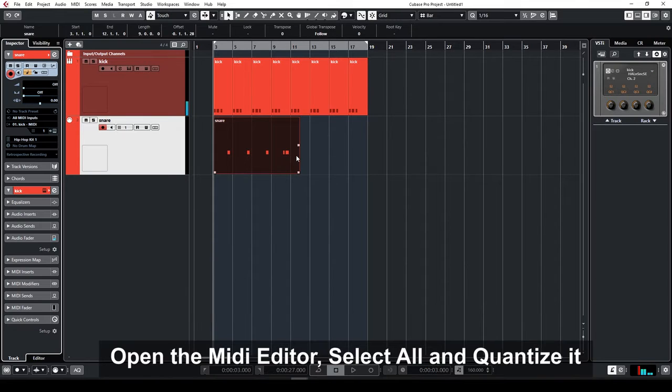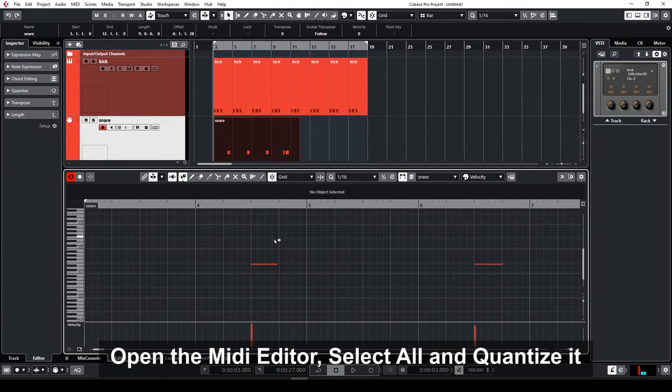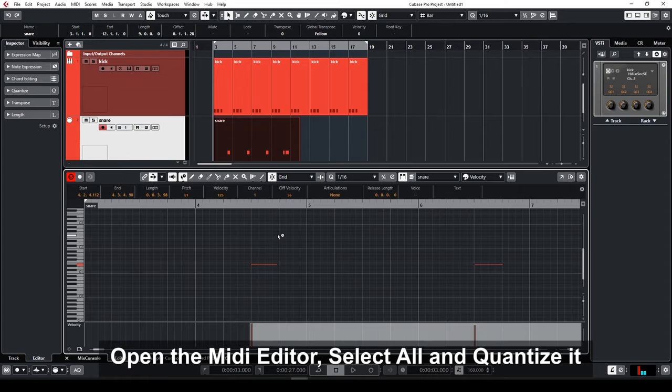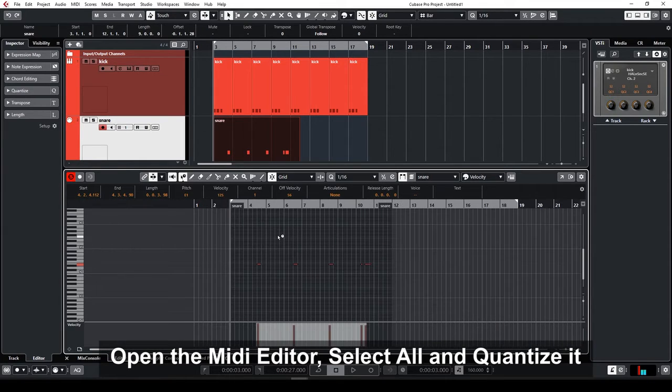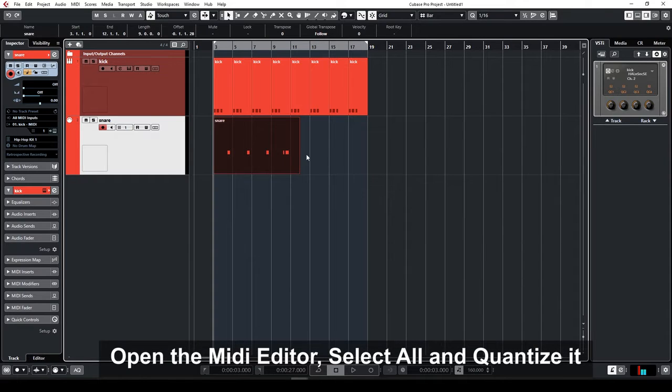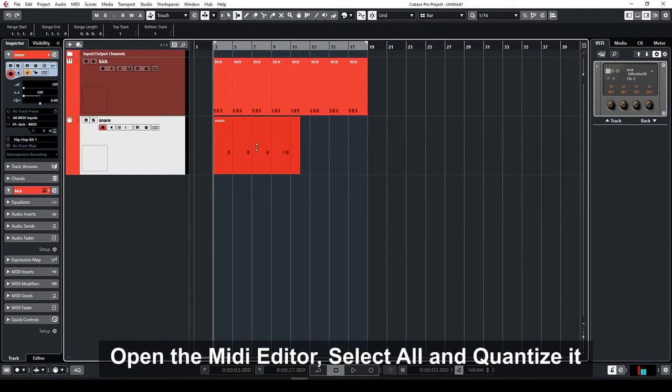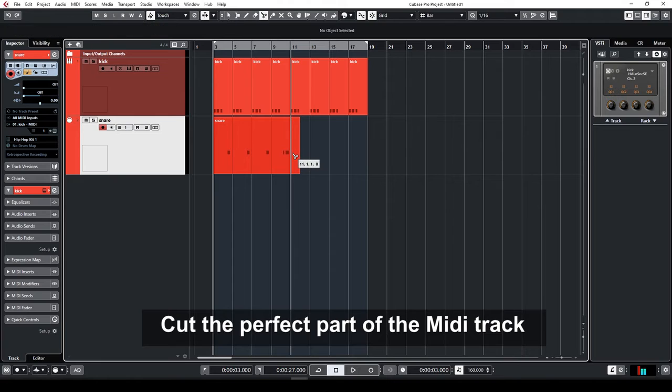Okay, so let's assume that you're happy with this, and then it's the same process we did to the kick. We are going to do the same process by just double clicking, and then go on Control A. Make sure this MIDI section is selected. You click on it and go on Control A to select everything, and then hit Q on your keyboard, and you should be good to go. Okay, so after you've done that, we assume that we just made a change at the latter section, so everything is okay.